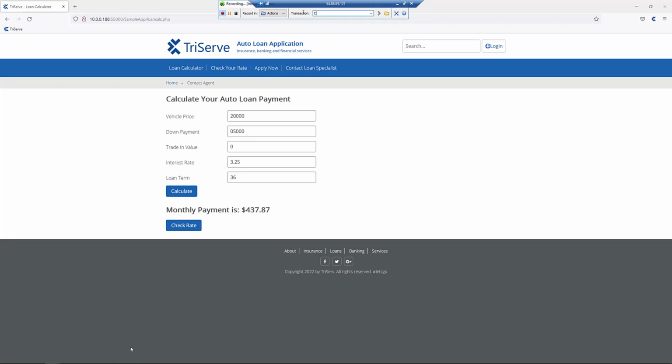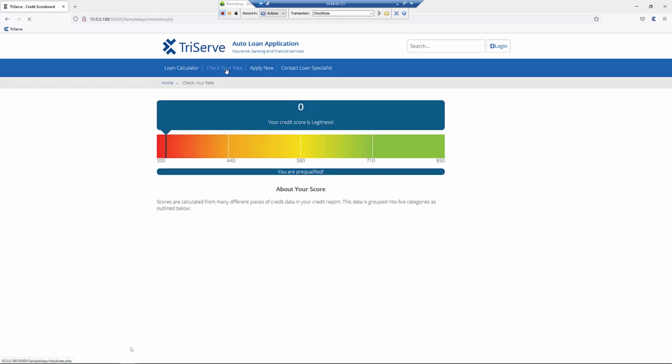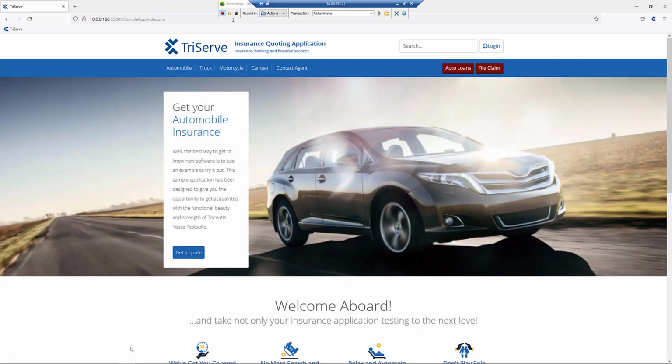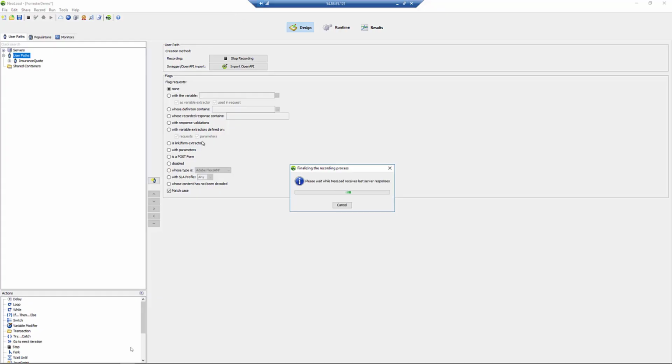So I'll complete this recording here, adding a couple different transactions. This is a sample insurance application I'm writing a script against. And then I'll complete the recording process.